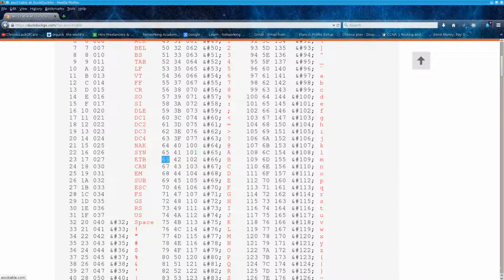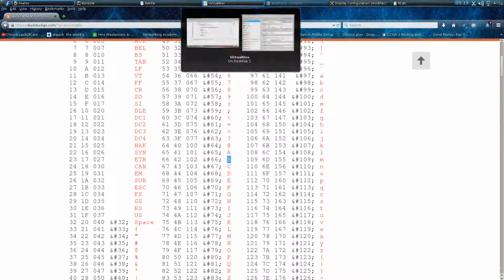And of course, if you add 32 to 66, it's just going to be 98. Yep, there we go. So B is right underneath it, and so on and so forth. So you just keep adding 32 to these numbers in order to convert them to lowercase. Simple as that. No big deal. You keep checking for the status of the shift key, and you keep on either leaving them as they are or converting them to lowercase letters.